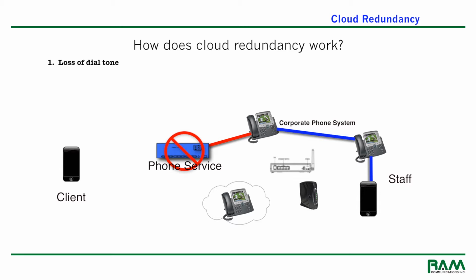For example, if you have mobile staff or home-based workers tied to your phone system, a POTS line environment will not necessarily be able to handle all the capacity and certainly won't handle all the functions that you need, like transferring calls between staff and departments during an outage. With a cloud-based backup system, we can mimic all the features of your phone system and continue providing those same features to clients and to staff during an outage.